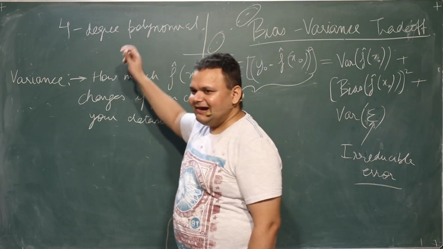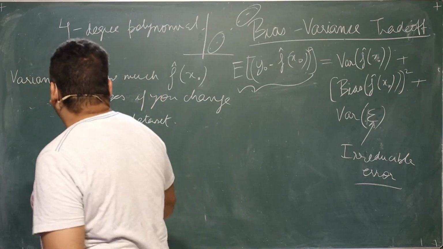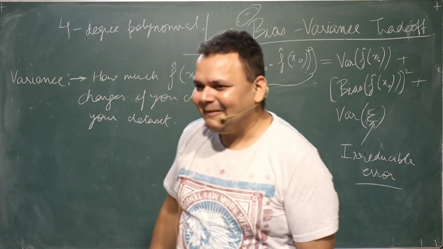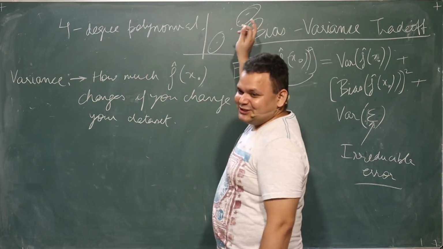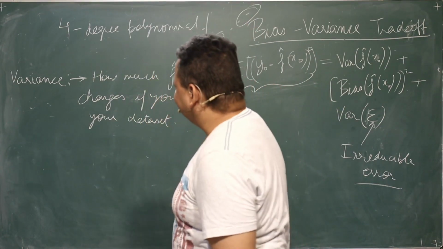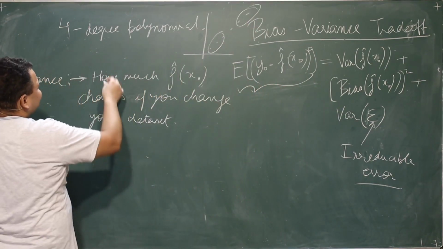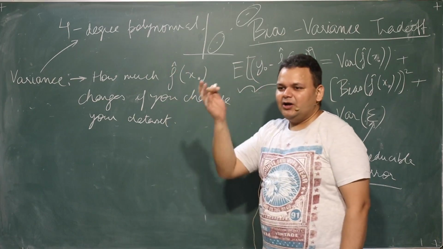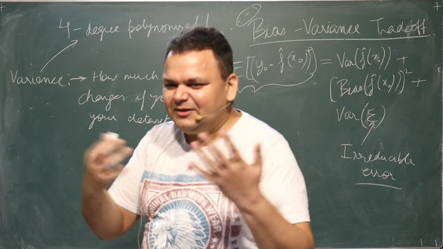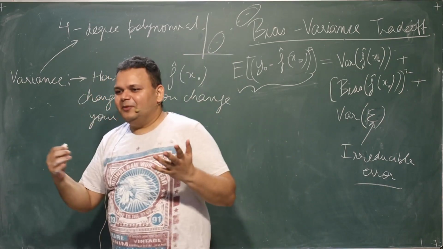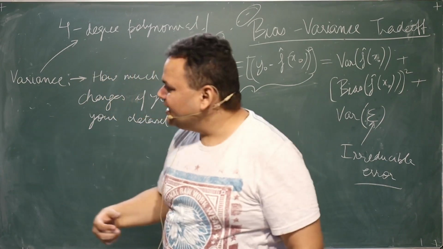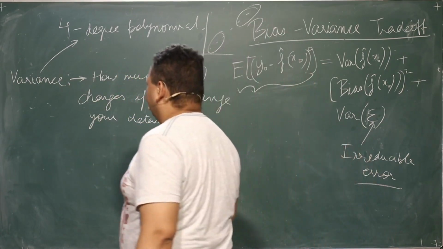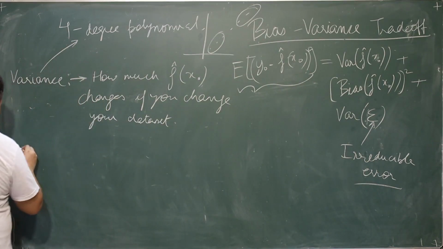What happened? There was a lot of difference. Okay, whereas in case of a single degree polynomial, what did you observe? It was almost the same. The difference was not that significant. So we can say that the 4-degree polynomial had a higher variance as compared to a 1-degree polynomial. If we are talking about fitting polynomial functions, a higher degree polynomial, which has more degrees of freedom, has higher variance as compared to something which has fewer degrees of freedom. So that is one thing. What about bias?